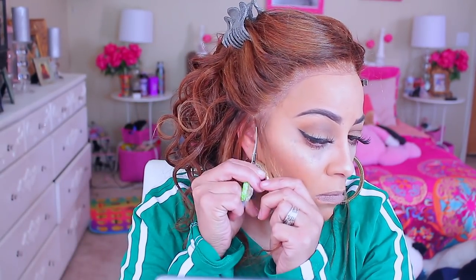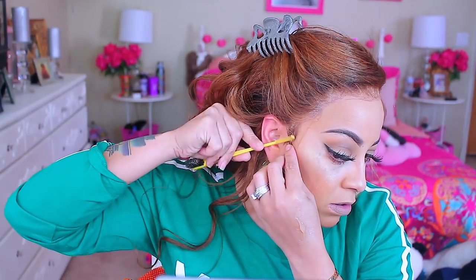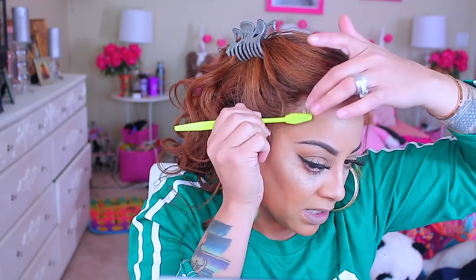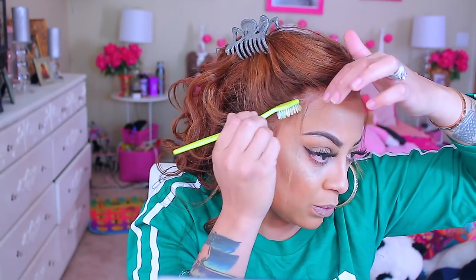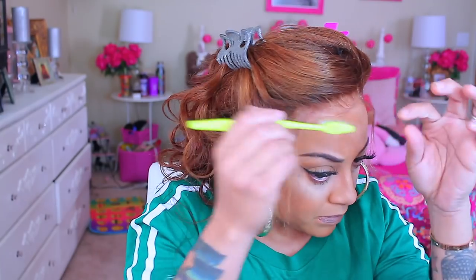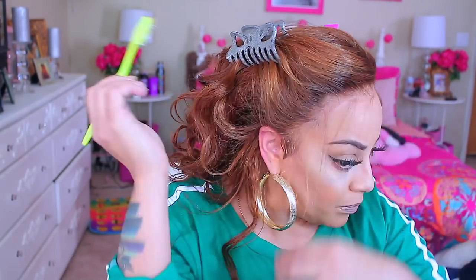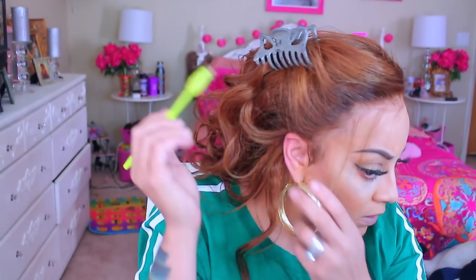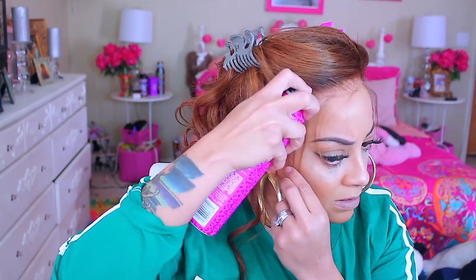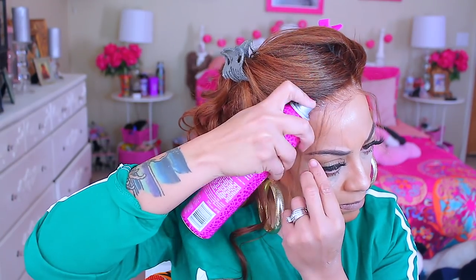You definitely want to make sure you have a proper fit so your wig will lay right. Take your comb and cut around the piece that's flapping over your sideburns. I'm using this Got2b Glam Force gel, which I absolutely love — it holds and it works. I'm going to brush down my sideburns and brush in some wispy hairs — not baby hairs, wispy hairs, because they're not going to be stuck to my face. Just a little bit of camouflaging. This wig came out perfect, there are no knots in it.